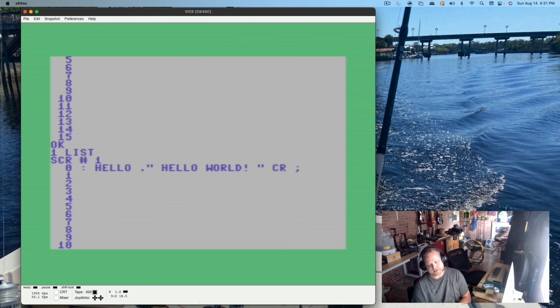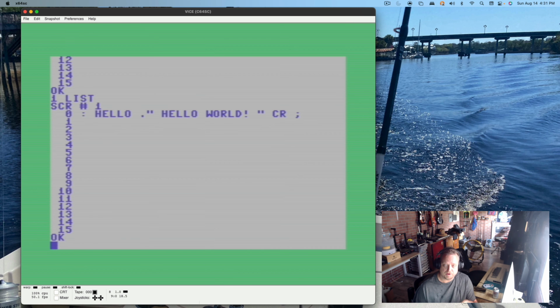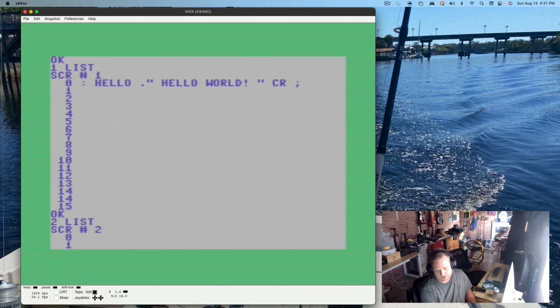So this is the development workflow for 100% in the box. You load White Lightning, it's in memory, it doesn't need your help anymore. You pull that disk out, you put this disk in, which is formatted to be your work disk, and you work directly off the screens. You put your code in each individual screen. You'll notice that there's many screens. I can say, well, what's on screen 2?